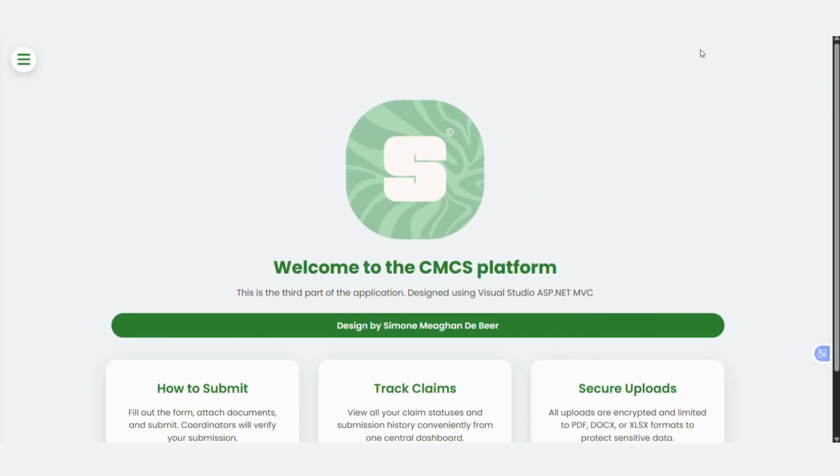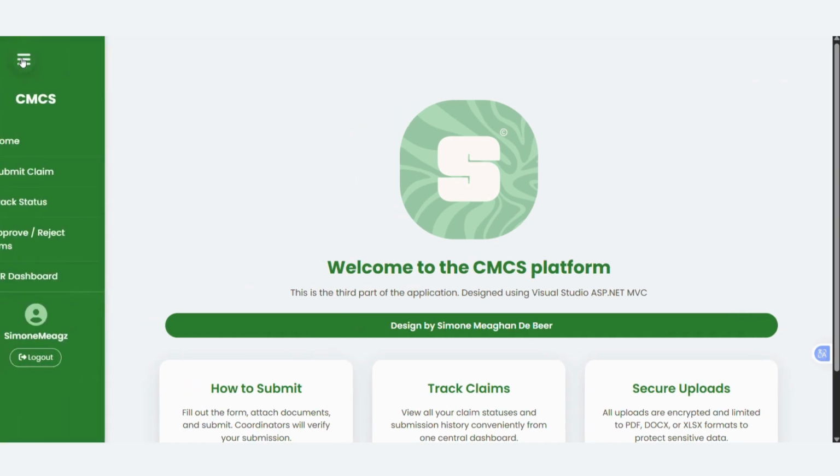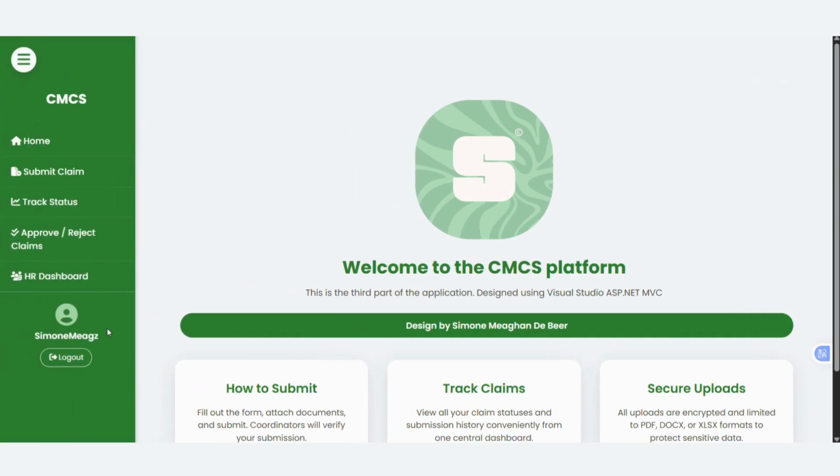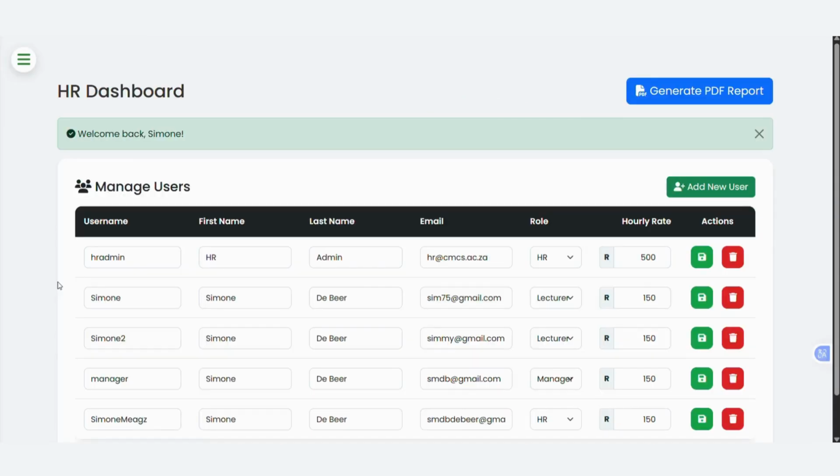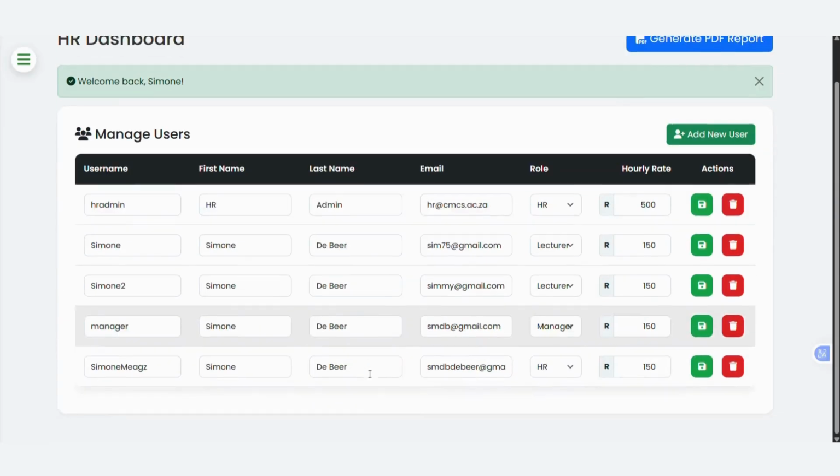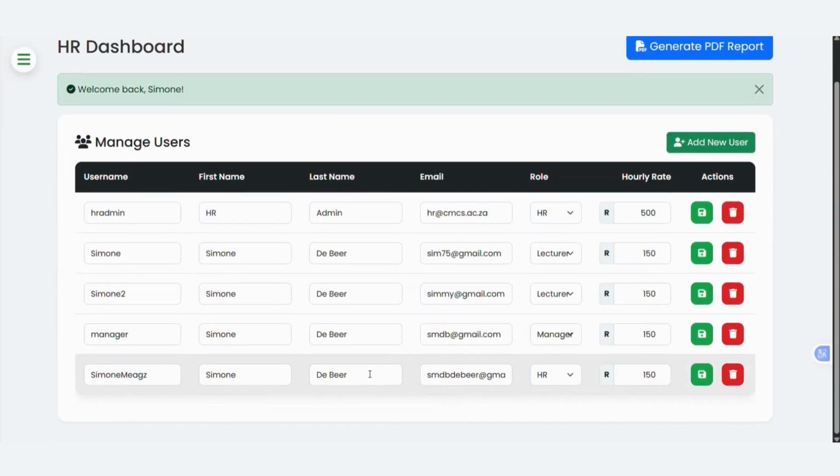Perfect. Okay, and now you'll see in the nav bar, with the user profile, that I'm logged in as Simone Megs. So also in the HR dashboard, you will be able to delete the various users.